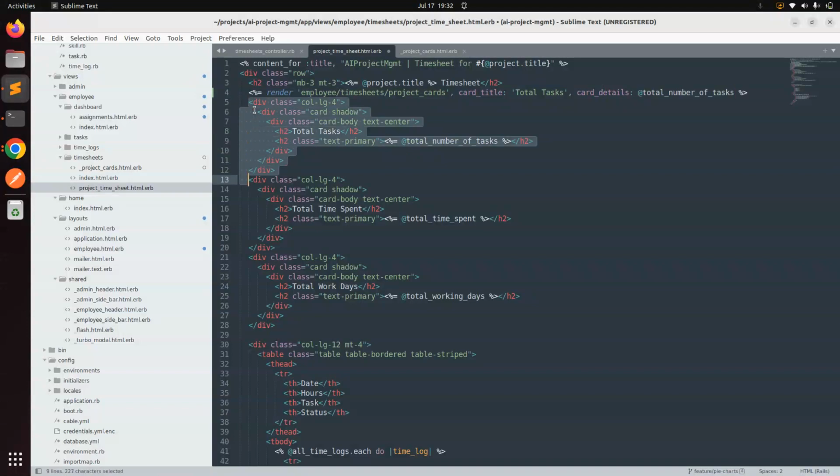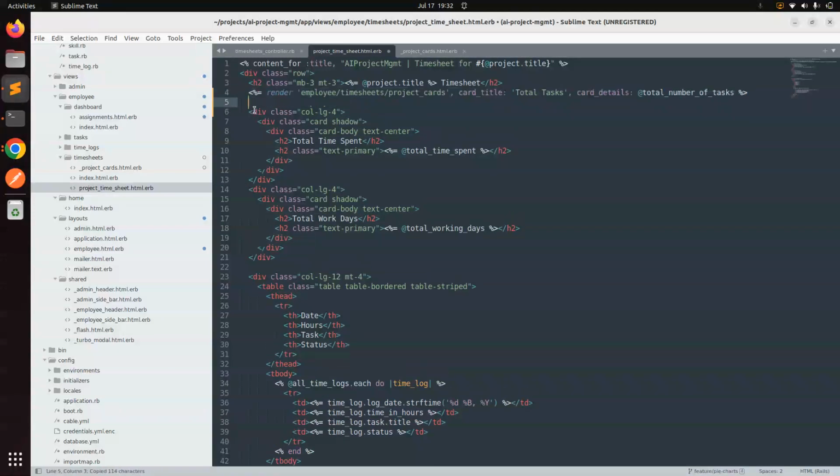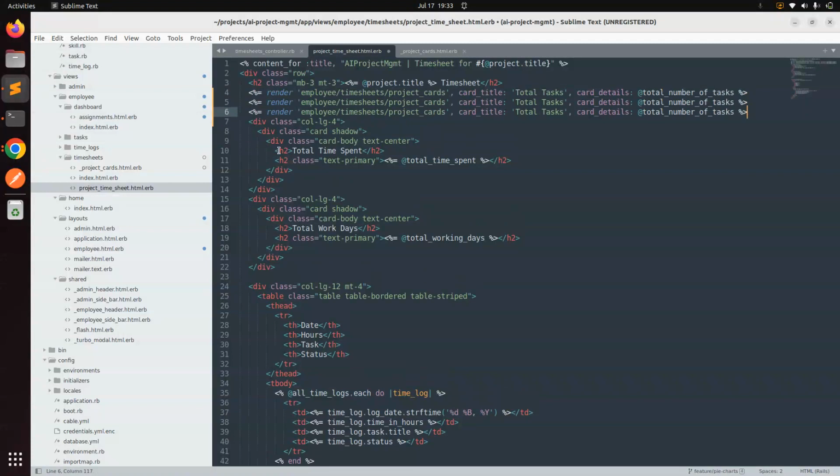Similarly, you can just change the values of the local variables, the card title and card details, and use the partial for these card elements as well. Here you just need to change the value to total time spent, with the total time spent instance variable, and then total work days, changing the local variable and the total working days instance variable passed as card details.